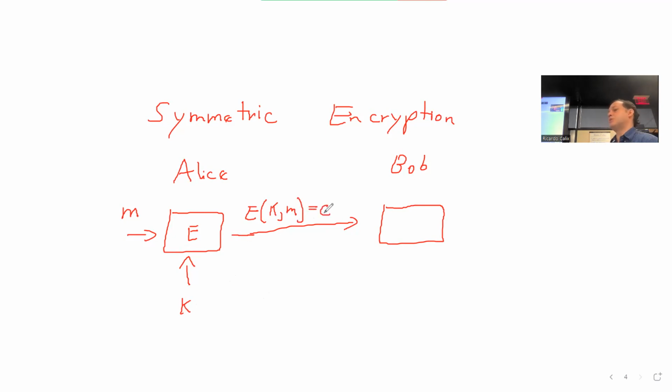We don't actually have to worry about the specifics of how we do the encryption yet, because as you've seen, you can have AES, DES, and then several modes of operation as well. On the other hand, what would you expect to have? If on this side we have an encryption algorithm, then on this side we would have a decryption algorithm, D. And this also takes as input the same key.